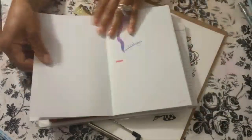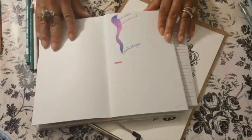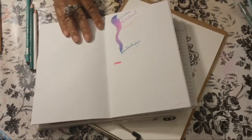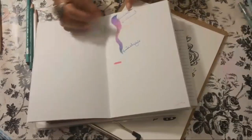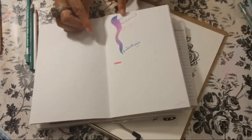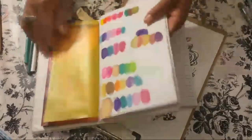And experiment with different color combinations. Now this is one with pencil of the last hair color combination that I did, and I absolutely loved it. So I just made a little hair strand and put the colors in it, and then I wrote in violet, orchid, blush pink, indigo. So I write down the colors. So anyway, just wanted to share that with you.